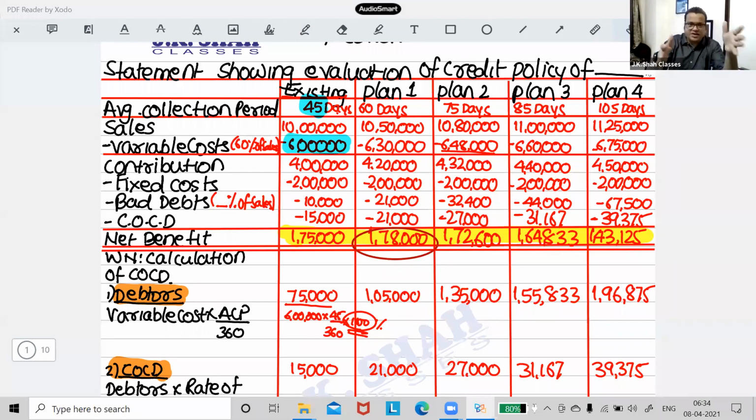Can we give, in the same plan, different credit periods to different people? Yes, it's up to management. I'm sitting in my business, and I need to decide to whom to give what credit period. My target would be to give minimum credit period. Suppose Mahesh comes into my shop and is ready to pay cash, give me discount. I sell him in cash. Then some other time David comes into my shop. He says, I want credit, otherwise I won't buy from you. I'm not ready to pay cash. I tell David, okay, do one thing.